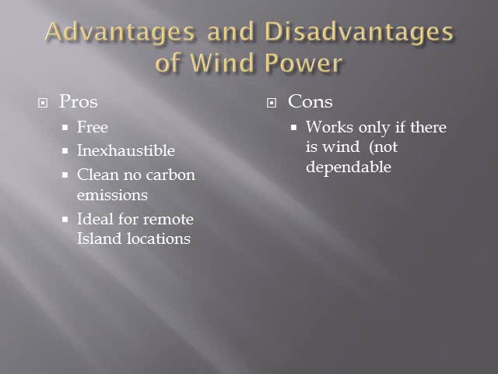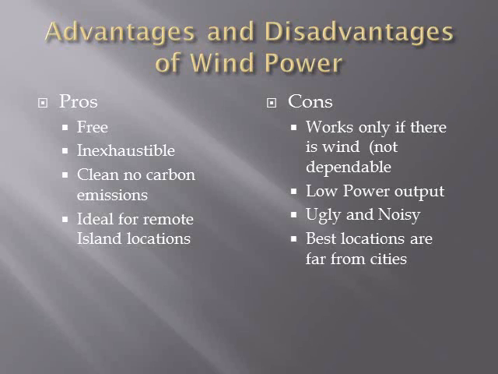Some cons include that it only works if there's wind, right? It's not always going to be on, so it's not always dependable. Other cons also include the fact that each one has a low power output, so you actually have to have quite a few windmills. They're also a little ugly, some people think, and some people say they're noisy. Some people who actually live by windmills or wind turbines complain that there's this low hum, this low woo, woo, right? And that low frequency noise, they say, keeps them up at night and just makes them feel generally kind of icky.